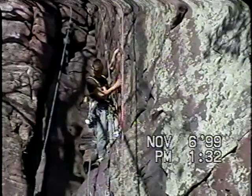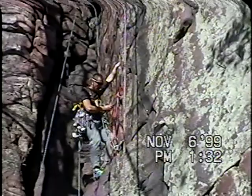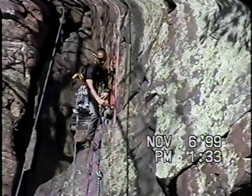And again, if it was steep and I was getting pumped, you can get into any of these aiders as steps. They're not that strong, but they're good enough for body weight. You want to spend as little time as possible hanging in your harness. It makes a big difference when you get on overhanging stuff.